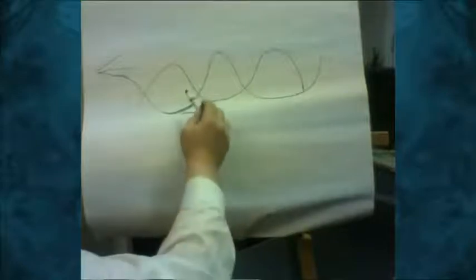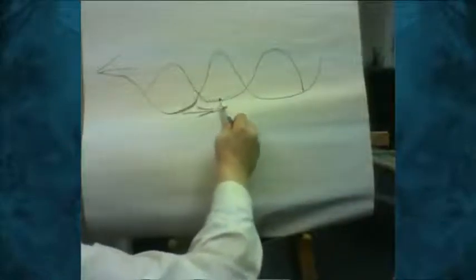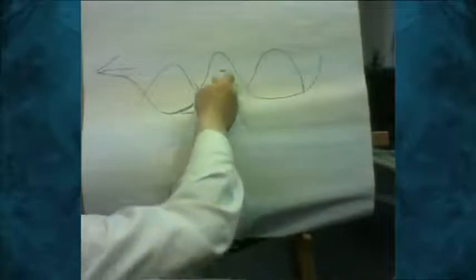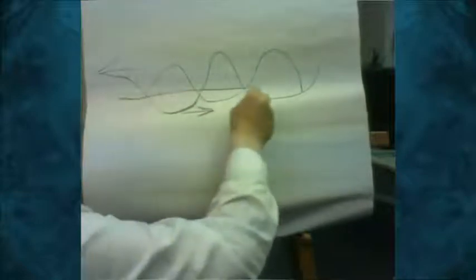Exactly. So now you see, if these two waves were happening at the same time, according to the first wave, the water would have to go down and make a trough. But according to the second wave, the water would have to go up and make a crest. So the water can't do two things at the same time. So what it does instead is it stays flat. It does nothing. It's a crazy thing. This is called destructive interference.